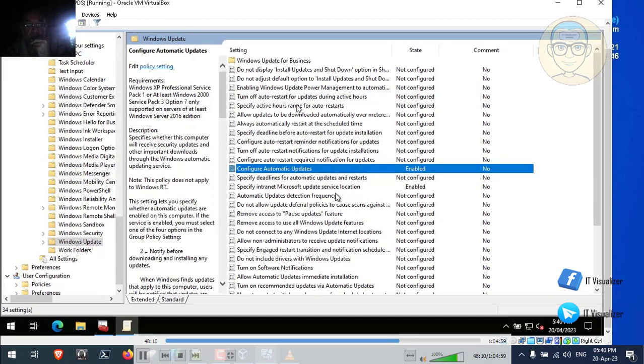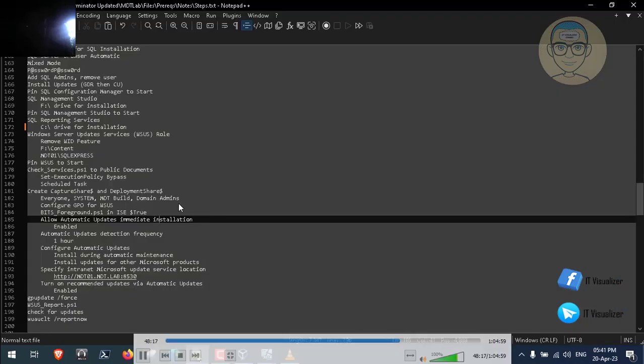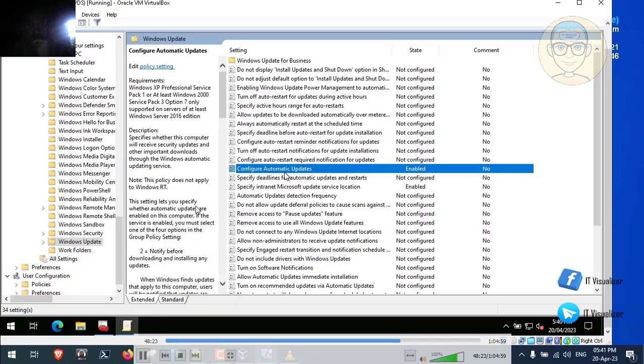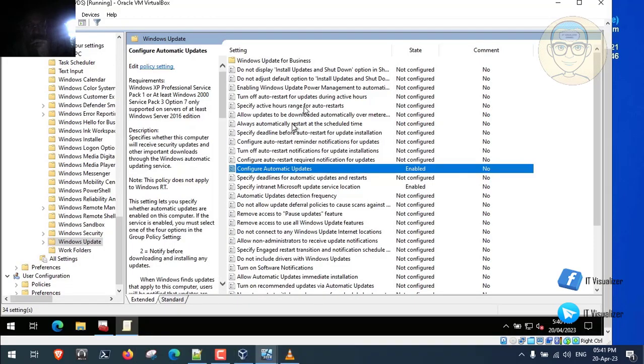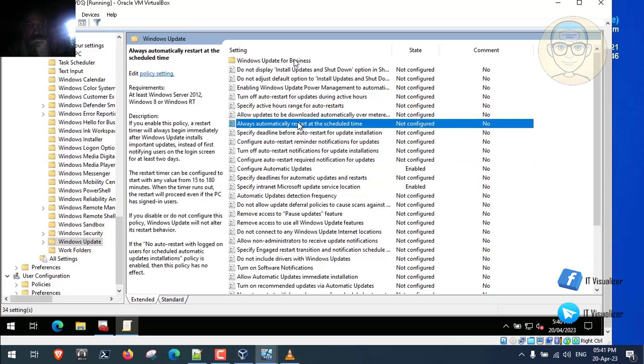And now we need to arrange them alphabetically. Here, this option: if the updates will not interrupt Windows services or don't need a restart, you can install the updates immediately. This is a good thing to enable.